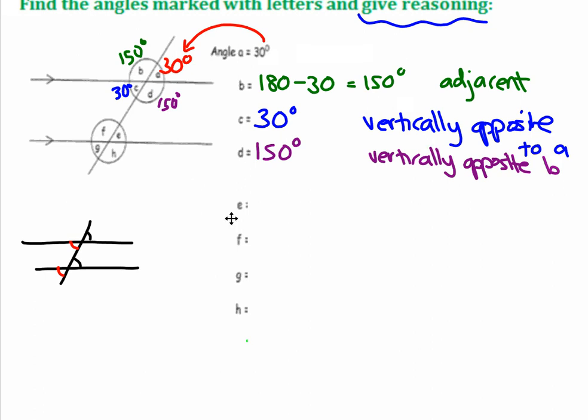Okay, so E, let's go down to the next one. E, lots of different ways you can get E. You can use the fact that they're alternate. So alternate interior angles are equal, so E and C are equal. You could also use the fact that E and A are corresponding, and corresponding angles are equal, because that forms that F angle, whereas the C and the E form the Z angle. You could also use co-interior equal 180. So which one did I use? You can use any one of those, which takes your fancy.